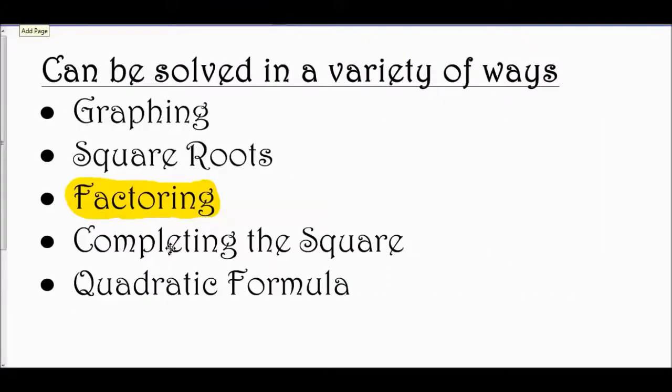So you saw this slide in the last lesson, and there are a variety of ways that you can solve quadratics. You can do that by graphing, and that's where you see where it crosses the x-axis. You can use square roots, where you have the x squared on one side and a number on the other side. You take the square root of that. Another method that we're going to see today is factoring.